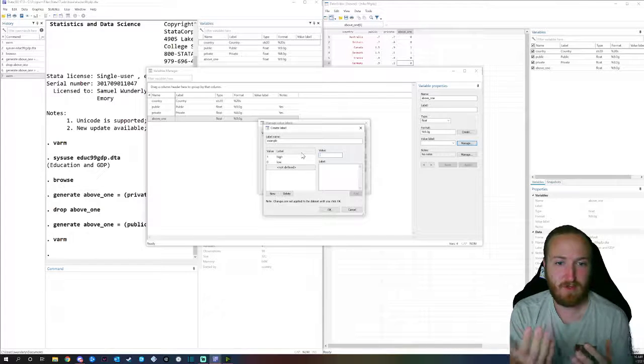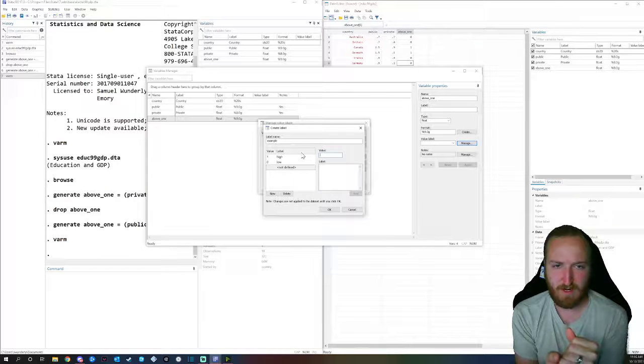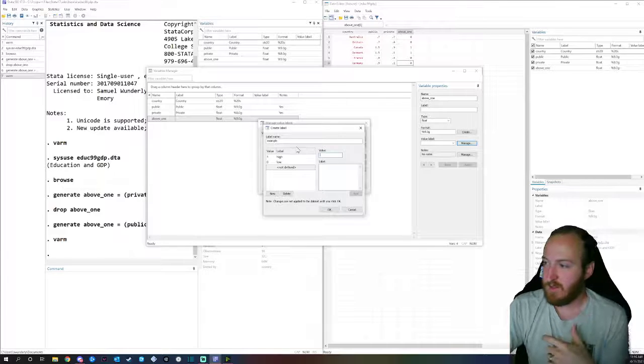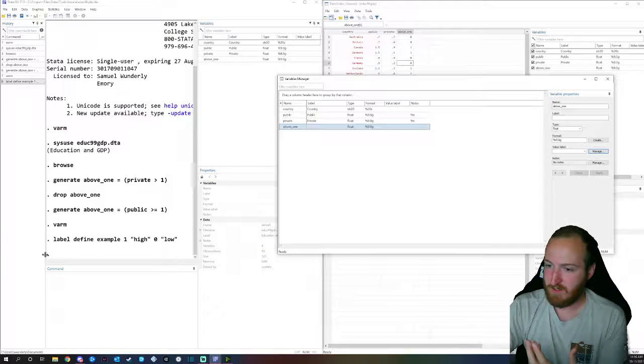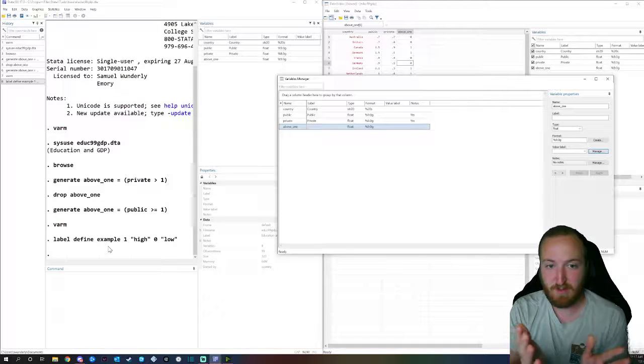If my variable is equal to 1 for a specific observation, then instead of listing the number 1 for that observation, let's just call it high. And instead of listing a 0, let's call it low. So then I can click OK. I've created this new label, and you can see it was created using this command, label define, and then the name of the label, which is example.